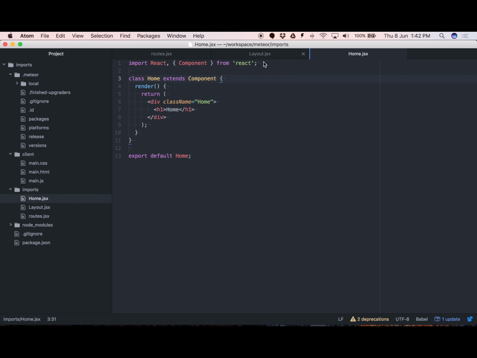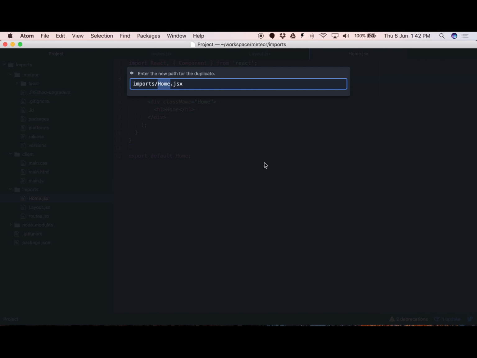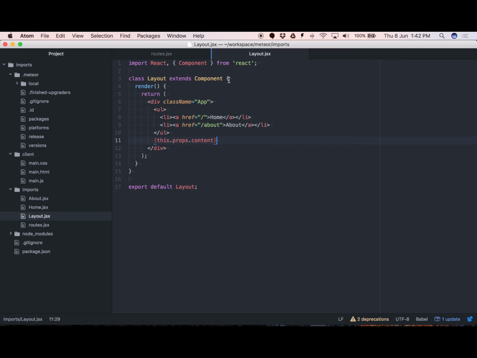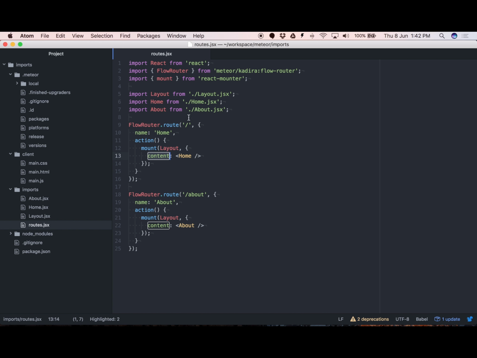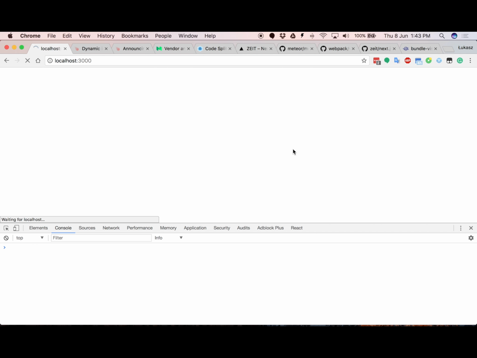Okay, I think that's okay, and the same for the About page. About. Okay, Layout, let's check if everything is correct. Yes, that looks like everything is properly defined. Let's refresh and see.